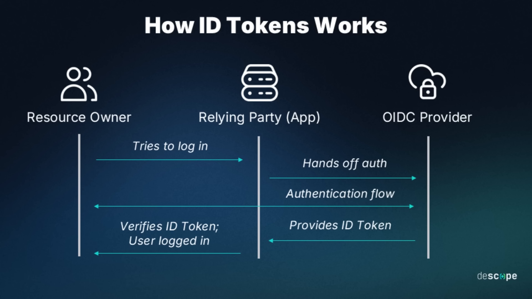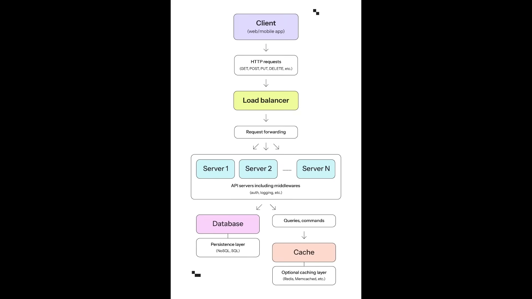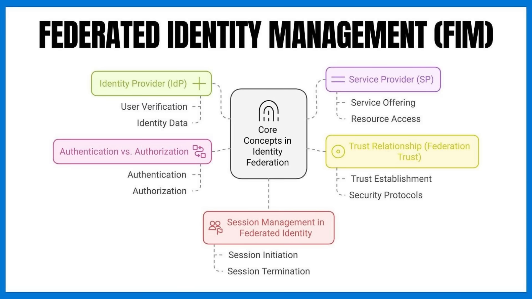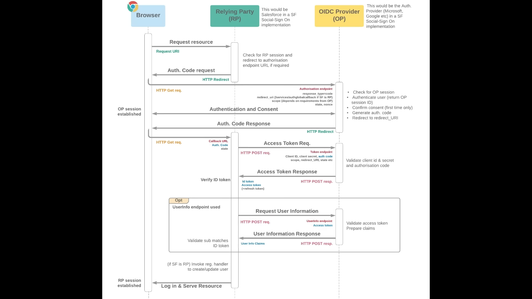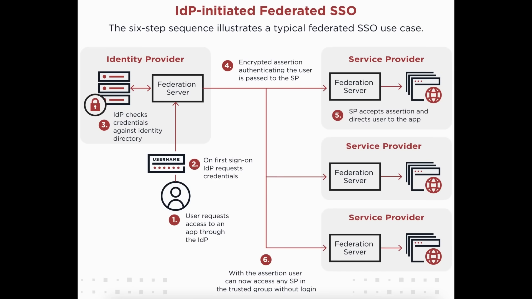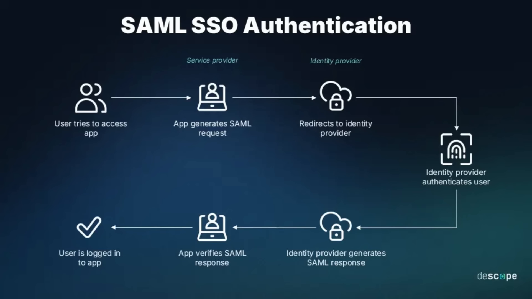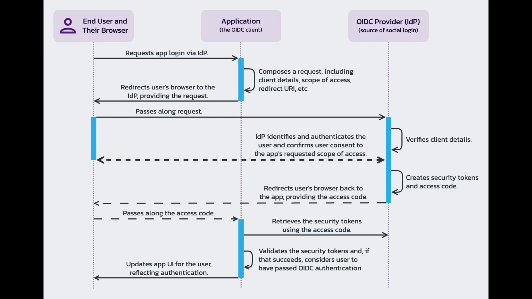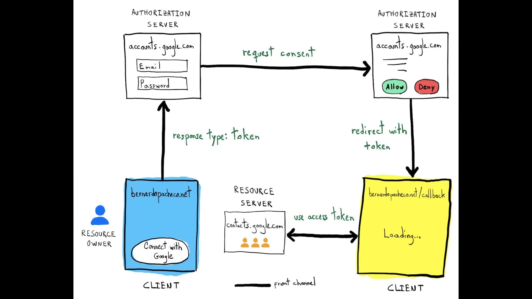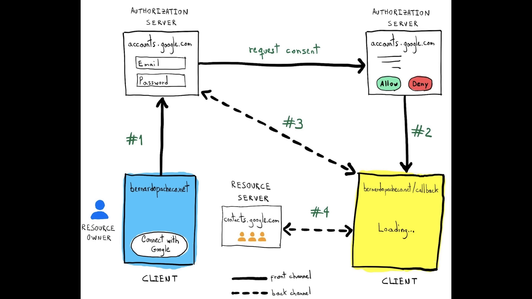OIDC represents the natural evolution of federated identity. Its use of REST, JSON, and JSON Web Tokens aligns with the technologies developers already use. It integrates naturally with APIs and microservices, supports incremental consent and token exchange, and reduces implementation complexity. SAML, while mature and secure, is increasingly seen as cumbersome — XML is verbose, digital signature verification is complex, and it doesn't work well outside browser-based contexts. However, SAML remains deeply entrenched in large organizations where it's trusted, audited, and already integrated with hundreds of legacy applications. That's why most identity providers today support both SAML and OIDC, enabling interoperability between old and new systems. Over time, as enterprises migrate towards cloud-native systems and mobile-first applications, OIDC is expected to become the dominant standard.